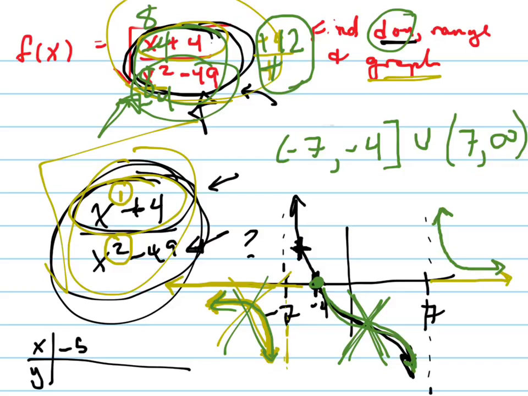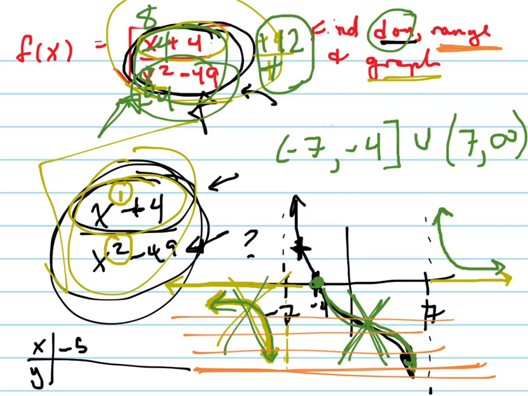Now what's your range? Look at the graph. The range, think about your horizontal line scans. Am I going to hit the graph if I draw horizontal lines? Is y ever going to be negative? No, it's never going to be negative. Is y ever going to be 0? It is going to be 0 right there.